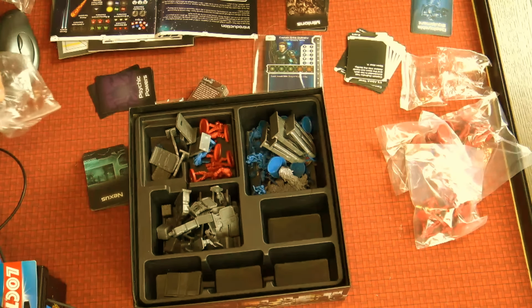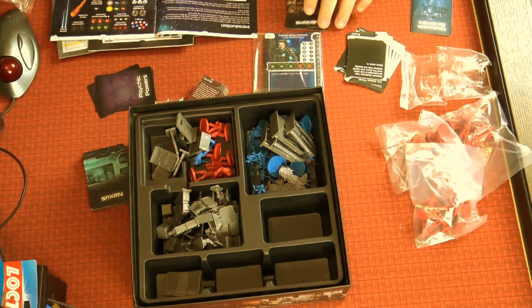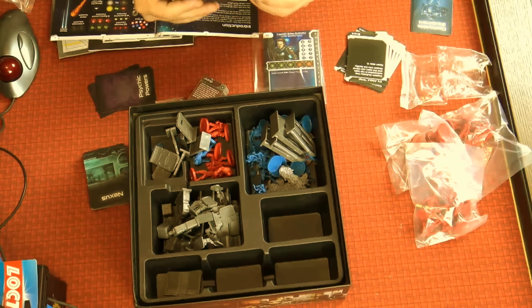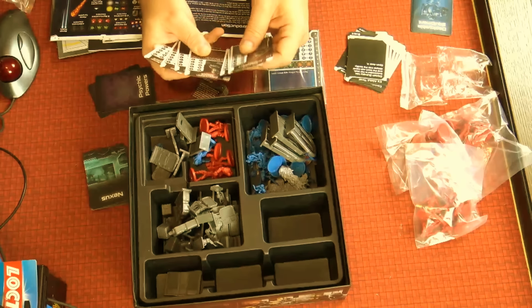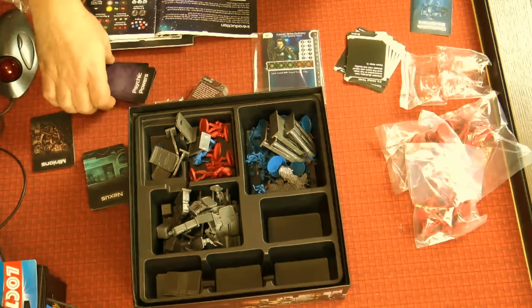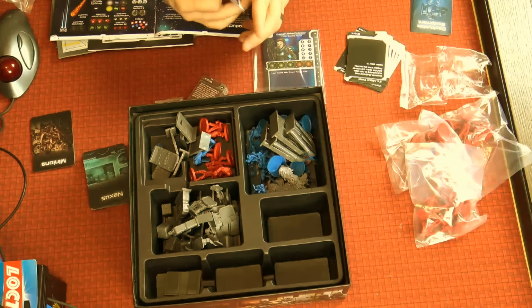All right. Yeah, the left arm comes with the next expansion, probably. Minion cards. We should have 7 of these. 1, 2, 3, 4, 5, 6, 7. All right, we're on a tear now. Psychic cards. We should have 5. 1, 2, 3, 4, 5. We do.